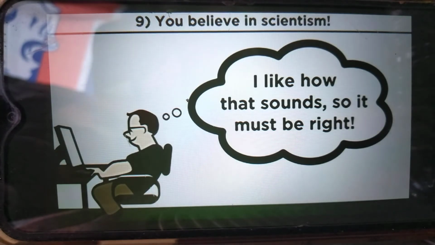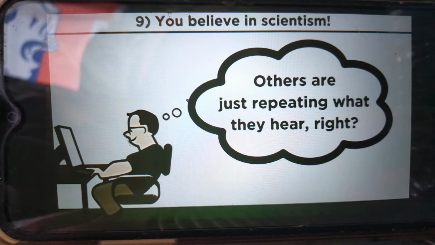In actuality, it is quite clear why you adopt this viewpoint, because you just accept whatever you hear if it's what you want to believe. This is why your beliefs are baseless. Since you are incapable of doing anything other than repeating what you are told, you assume that others are doing the same thing, but they are not.